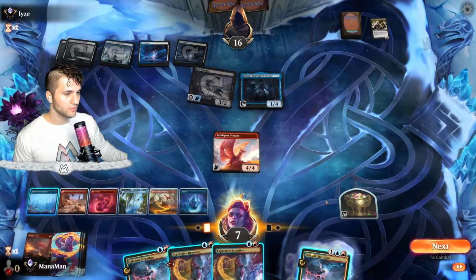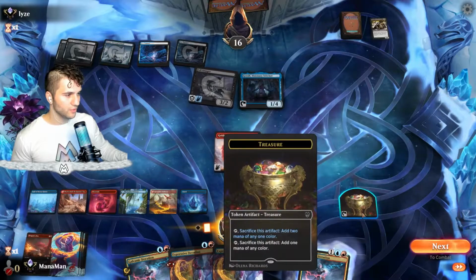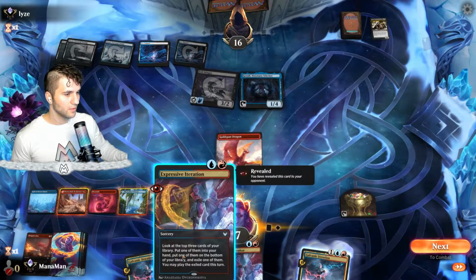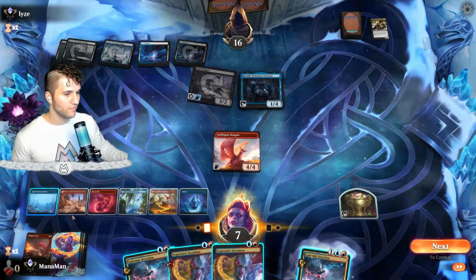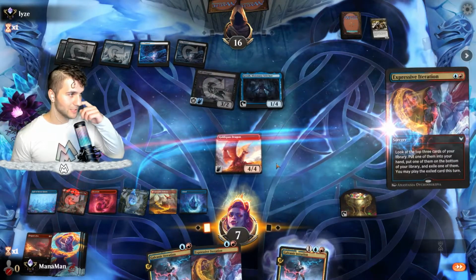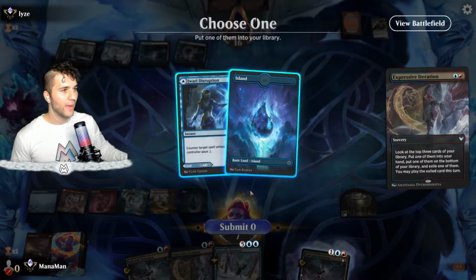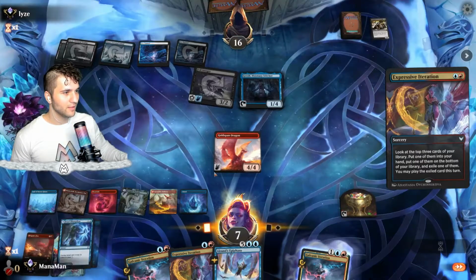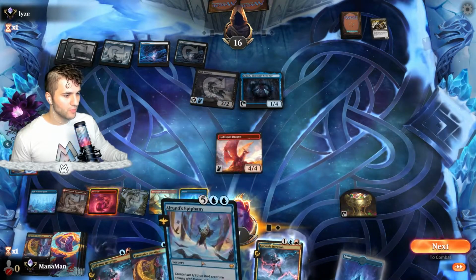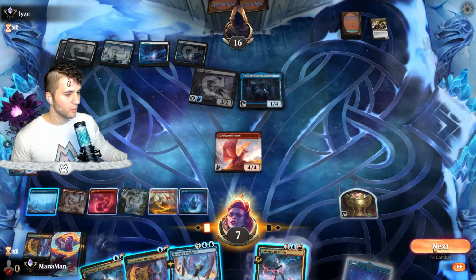Go 1, 2. 1, 2, and then we can do another one. 2 iterations, 1, 2, 3, 4, 5, 6. That wouldn't be enough for any extra turn stuff. So let's just go ahead and hardcast this. We do get the epiphany. Oh. Oh, baby. Library, hand. It's not going to matter too much here. 1, 2, 3, 4, 5, 6. We are going to get another one when we swing here.